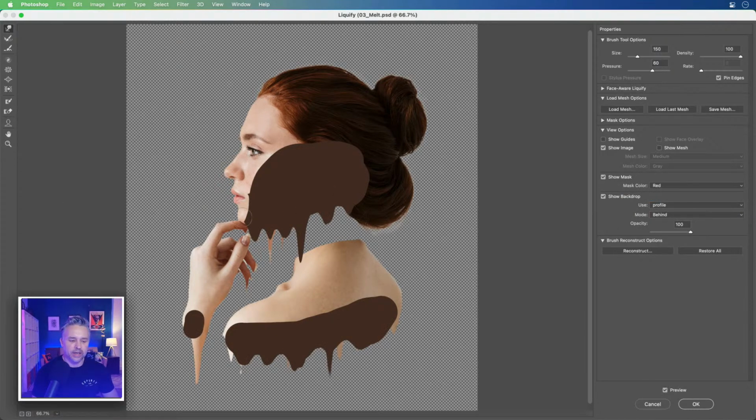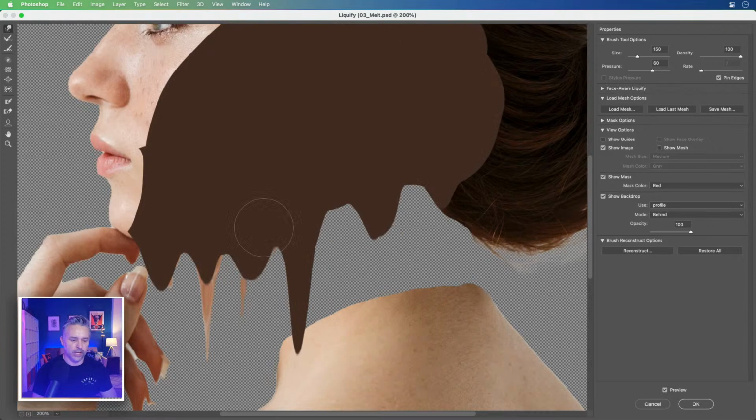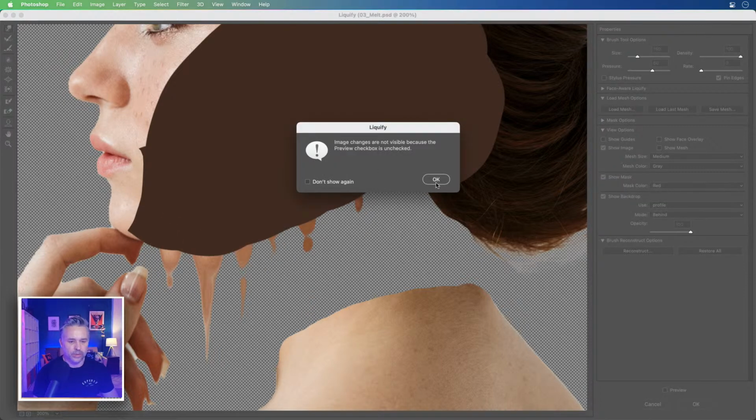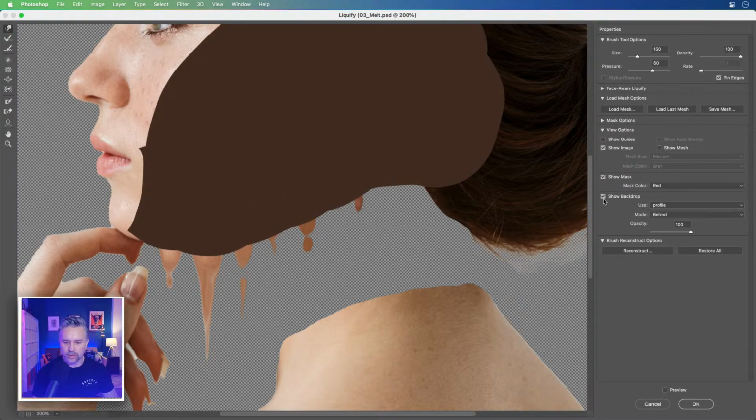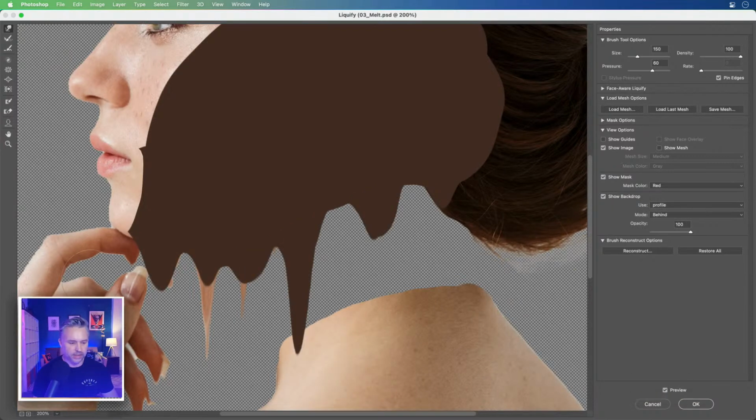So now I get an idea of where everything is, and I can see that we have these sort of drips overlapping. The problem with this is, watch when I click. Oh, actually, it still is able to do it. Oh, this is so great. Oh shoot, turn that on. I accidentally turned that off. But now I can kind of see where everything is in comparison to the drips that I'm making. So you can either see those ones are kind of overlapping, pulling that stuff down. You get the idea.